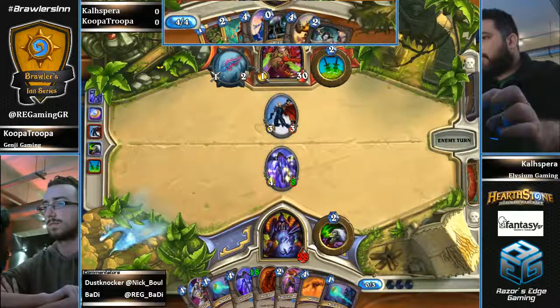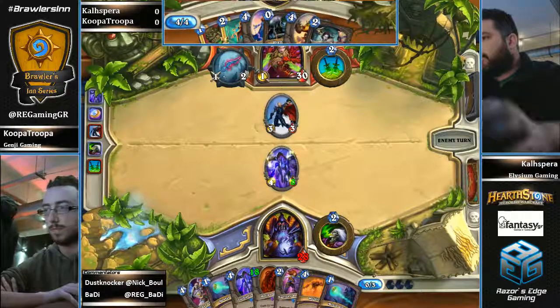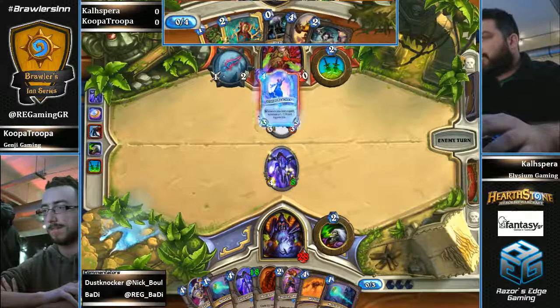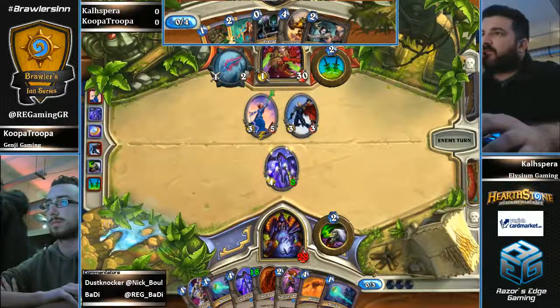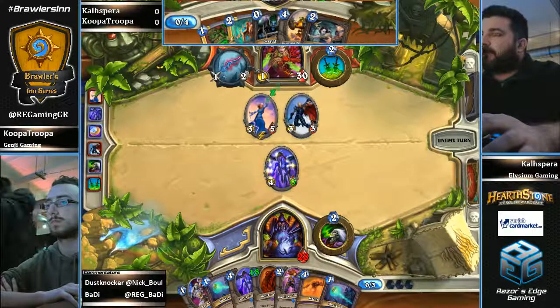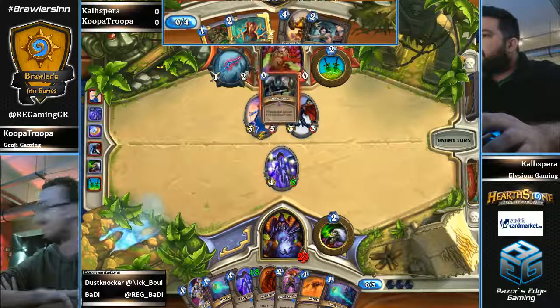Like, if you even answer that one, if you go Violet Teacher prep, then you are wasting resources. Yeah, and the Handlock damage. The Handlock is never gonna run out of resources because his hero power is actually double the cards that you get to draw. Okay, however that doesn't mean that Kalispera is not gonna do that.